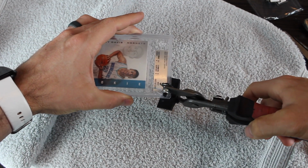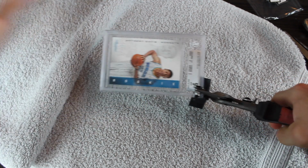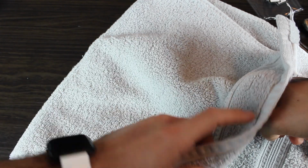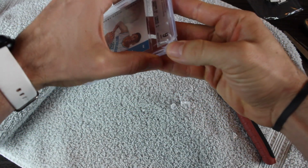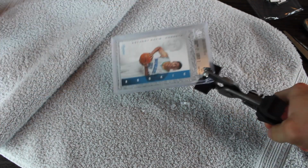I think we'll just come up here. Same thing. Not too far down on the card. And there we go. So some came off here. Probably not enough to get in there. So I'm just going to kind of work on that same area this time.